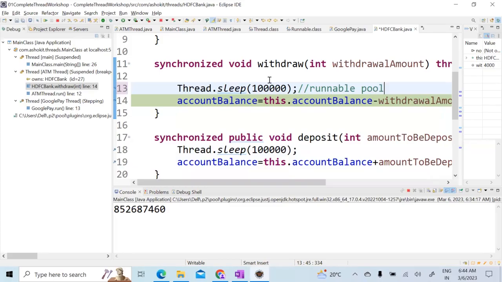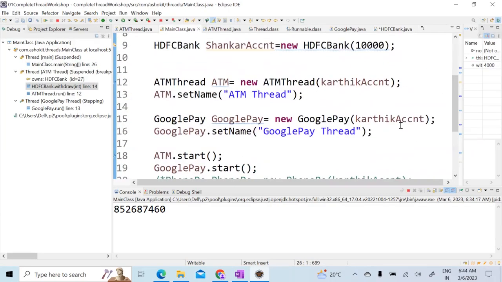Sir, if we give the sleep method, during that time no other thread will start the execution, sir? On the same object. Yes, that is what I have shown. If it's a different object, why do you need to wait? For example, you are withdrawing from your account and I am depositing the amount into my account.